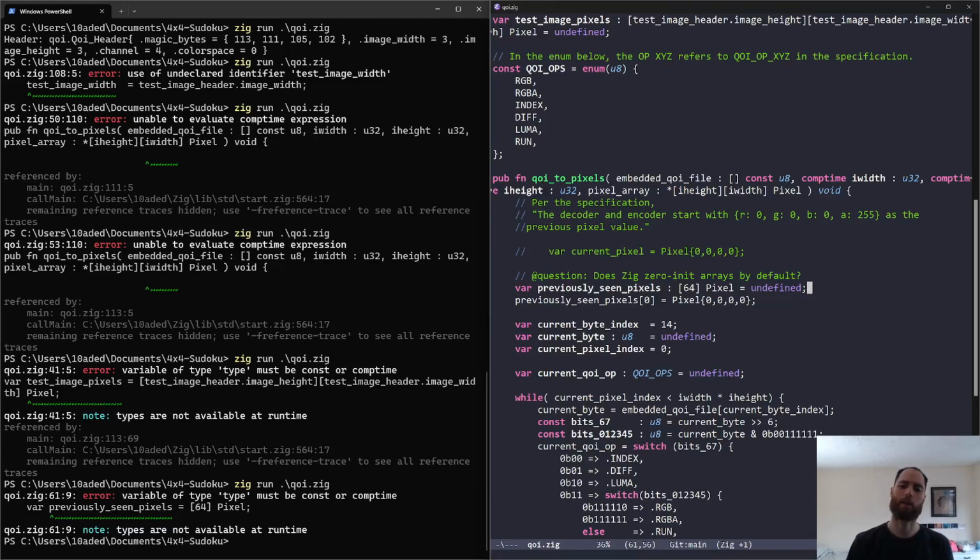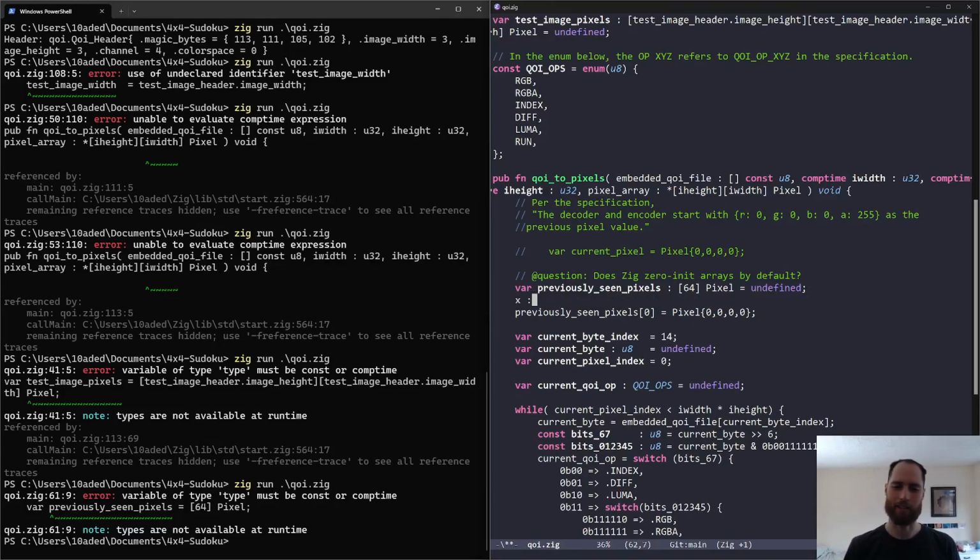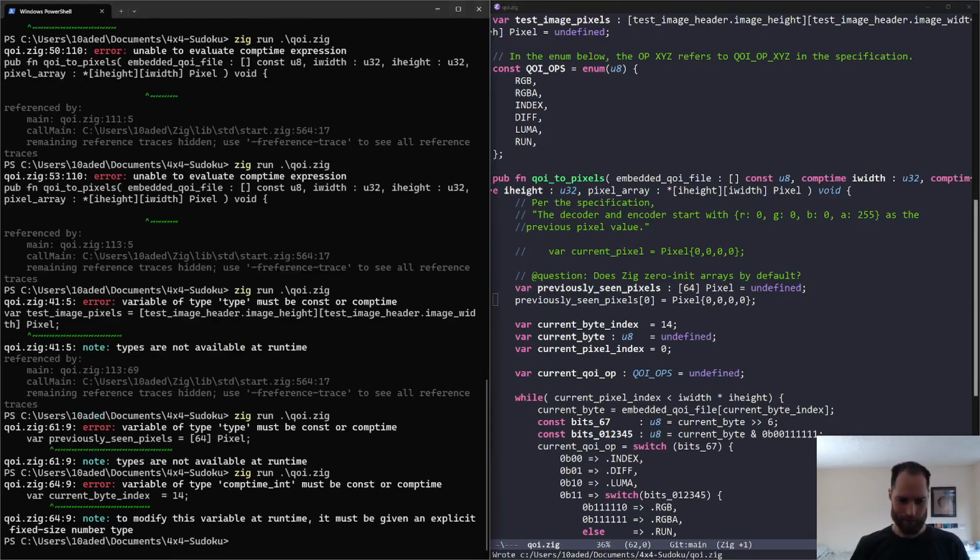It's going to take me a while to let go of the Odin syntax, you know, x double equals 1, something like this. But I like this. It makes it more readable. Okay, yeah. So this current byte index, if the width is a U32 and the height is a U32, we probably want this to be a U64.